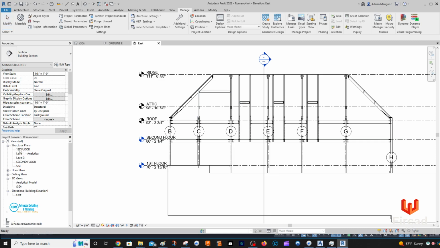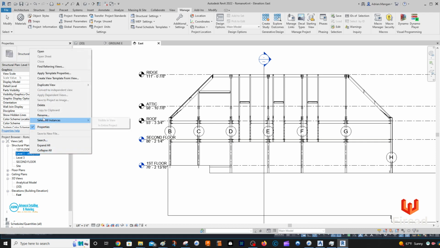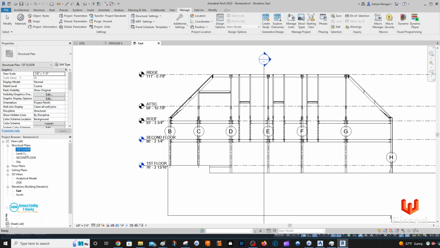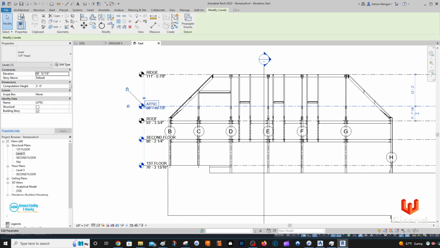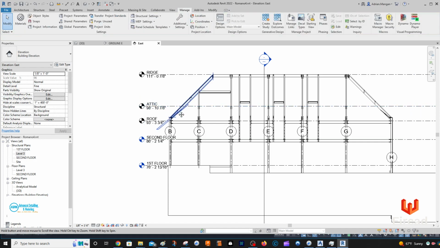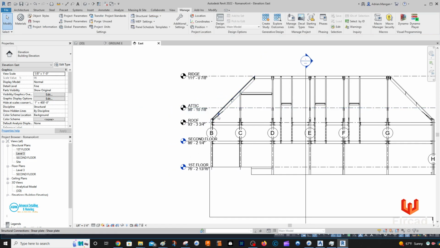So let's go to structural plans. First floor, second floor. I don't need the analytical model. Level 3. Yeah, so I need to go back and create views for these.